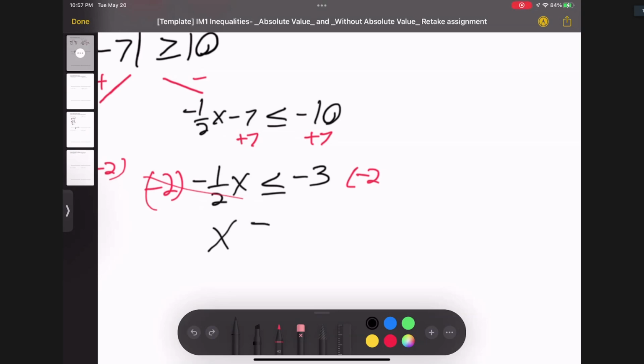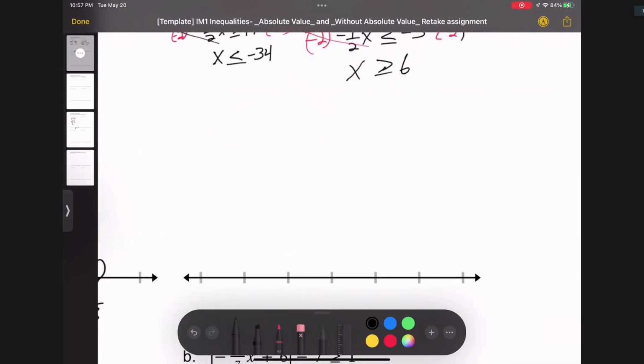And again, you're switching the sides, so instead of going from this direction, it goes to this direction over here. Divide by a negative number or multiply by a negative number, it's going to be switching directions for the actual inequality. So instead of opening to the right in this case, it's going to be opening to the left in this scenario. So let's see, we're going to have -2 times -3. That's going to give us a +6.